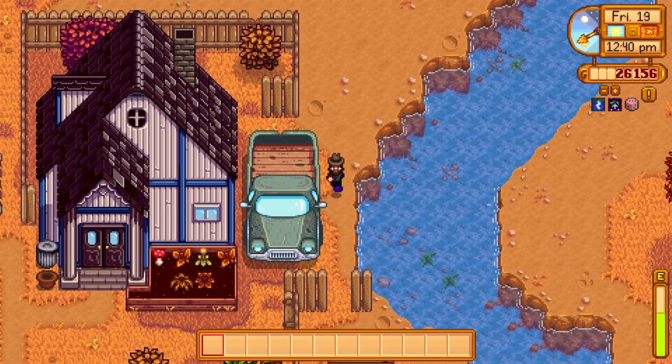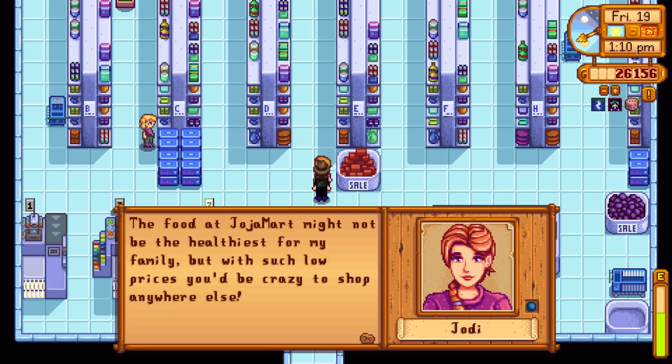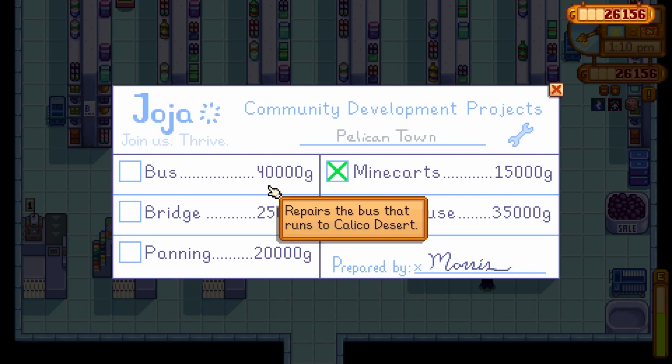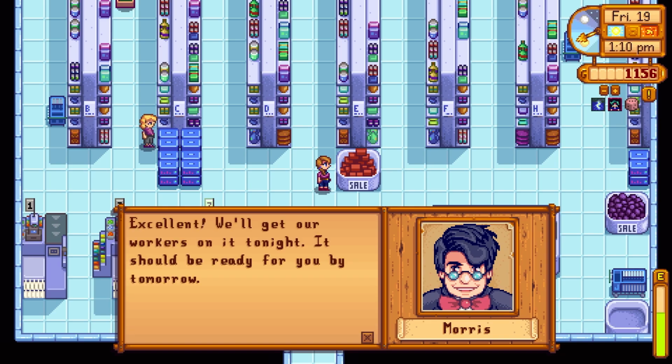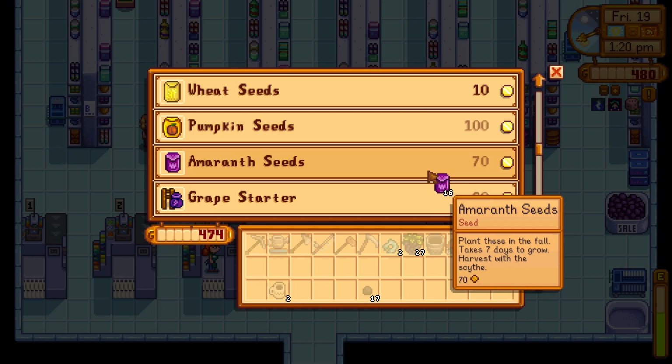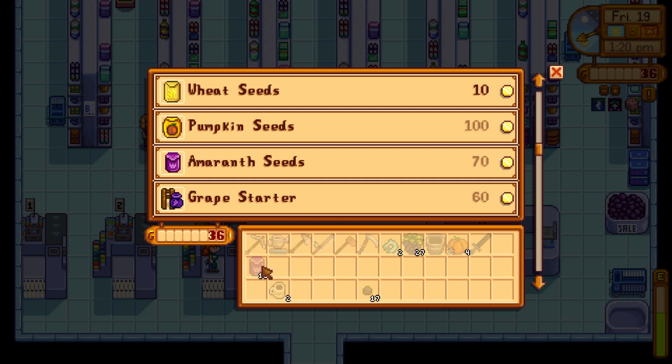Okay, let's head over to Joja Mart and get that quarry unlocked. The food at Joja Mart might not be the healthiest for my family, but with such low prices, it'd be crazy to shop anywhere else. You're absolutely right. Who would want to shop at Pierre's? Come on. Yes, can you do the bridge? Thank you. Excellent, we'll get our workers on it tonight. It should be ready for you by tomorrow. Okay, we're going to spend the rest of our money on amaranth seeds, because we'll still have enough time. Okay, just 16, but that's fine.